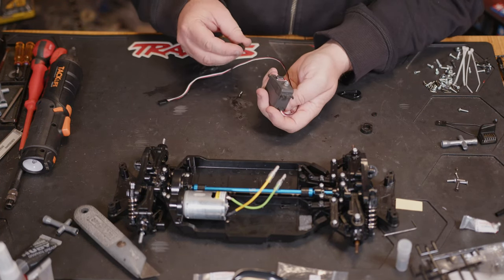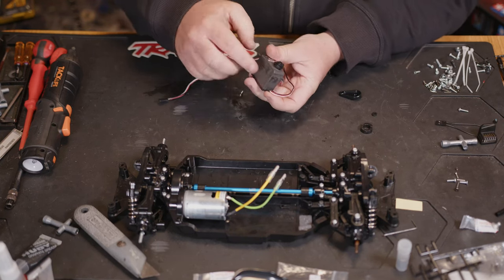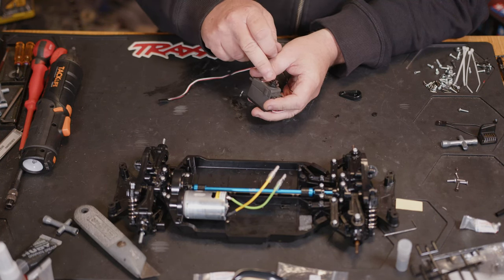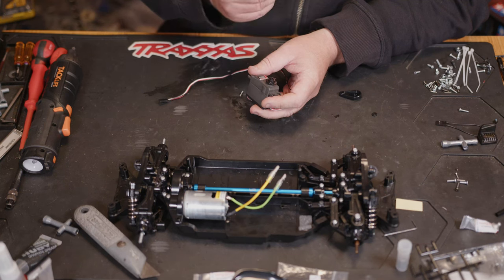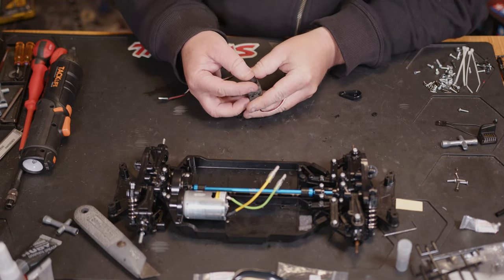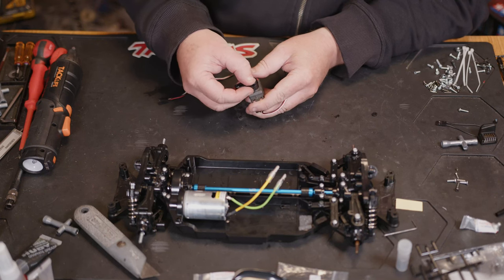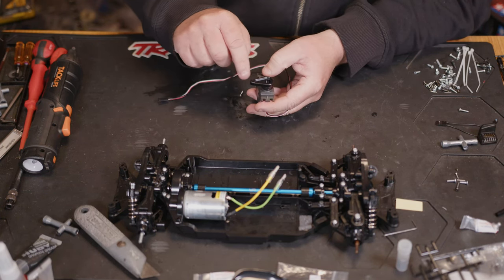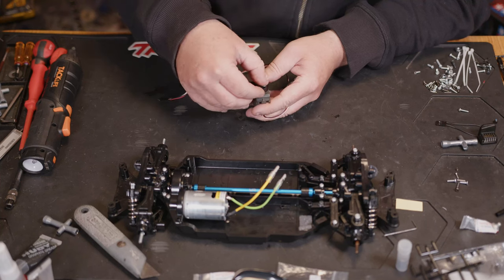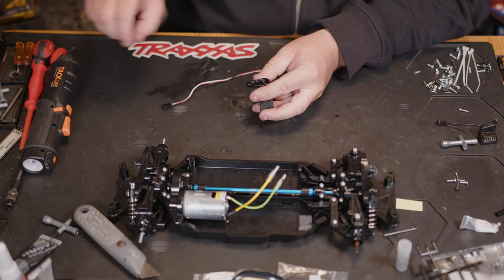It's showing us to sit the servo this way, and you're going to want to line it up as close as you possibly can to pointing straight down. That is the P4 part that fits 25 spline - I believe the other one is the D11 part that you may need if you're not using a 25 tooth. Then you want to place on P5, then on top of that we have D10 - it's quite a long servo on this one. Then you've got the little tiny spacer or washer, which is the P1.